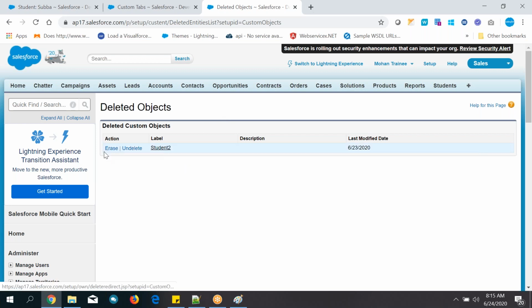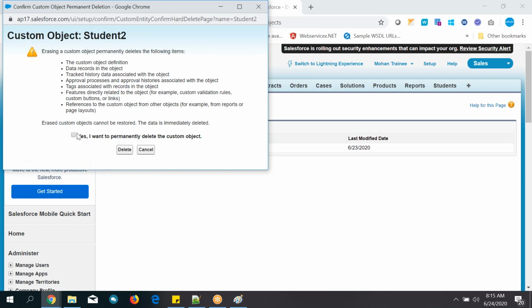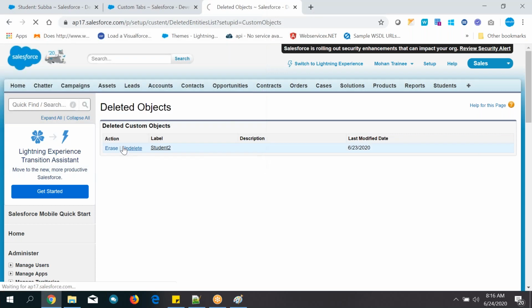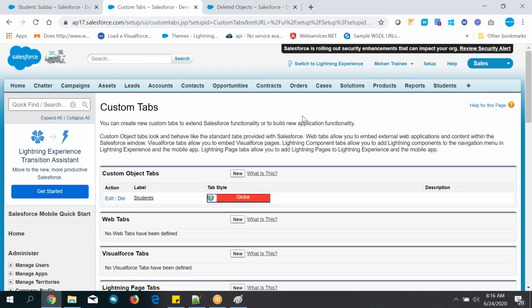If I click on erase, so this we have seen on the custom fields, right? Same way here also. Click on erase. It is nothing but a permanent delete, guys. So I have permanently deleted this one. So you cannot restore the records now.